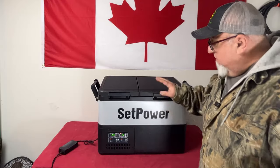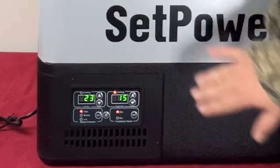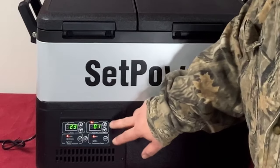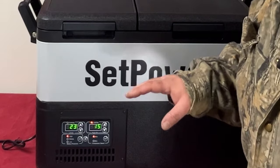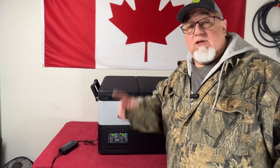It's currently 23°C on the left side and around 15°C on the right side. I'm going to set the large side to 1°C — just above freezing — and the smaller side to -18°C so it's proper freezer temperature. Ice cream is the ultimate test for this cooler when road tripping and camping — it's the one thing you can't easily buy far from your RV. Now that we've started it, I'm going to check back every 10 minutes to see how fast it cools down.